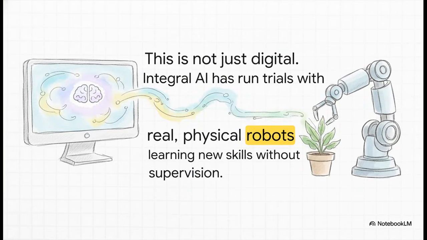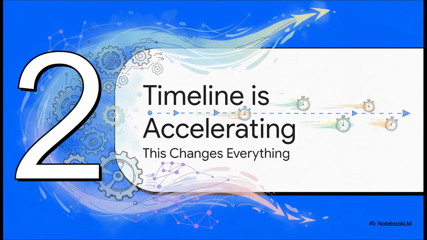And here's the kicker. This is the part that so many people are missing. This isn't just happening in the cloud or on a server farm. They've been testing this with actual, physical robots. This is embodied AI. It's intelligence that isn't just crunching text. It's learning to see, move, and interact with the real world. The robot revolution we thought was coming in 2026? It might be happening right now.